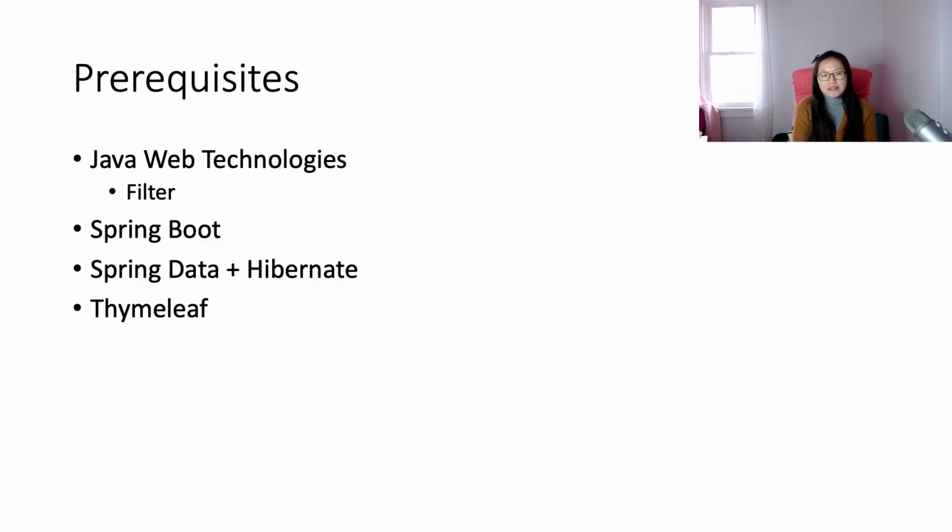Java web technologies, and the one involved with Spring Security is the filter, also called a servlet filter. There are many cross-cutting technologies like interceptor, AOP, AspectJ, and filter is one of them. The reason you have to know filter is that I will introduce the architecture of Spring Security, and Spring Security is filter-based. You will see many filters being used in Spring Security. That's why you have to understand what a filter is before continuing.